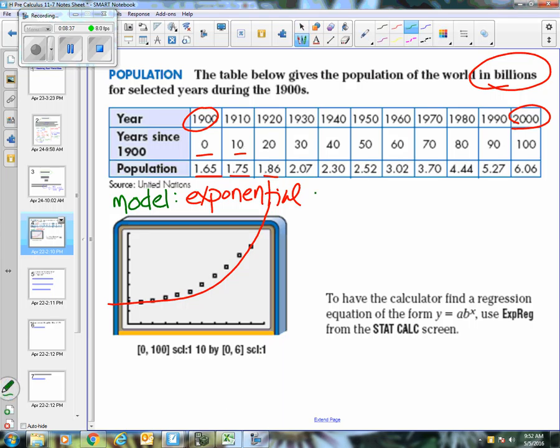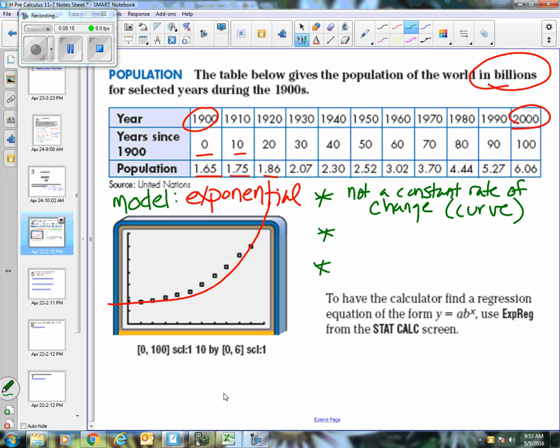There are some very distinct properties that make something exponential as opposed to other types of models. So first thing, this graph is curving, right? As opposed to a straight line, which doesn't curve. In a straight line, it's a constant rate of change. You're going up by the same amount every time. This definitely does not have that. So it's not a constant rate of change. We don't have a constant slope. Lines can definitely increase or decrease, so it's not that it's not growing. It's because the rate that it's growing is not always the same amount. This graph actually curves, right? There's a curve to it, so there's not a constant slope.